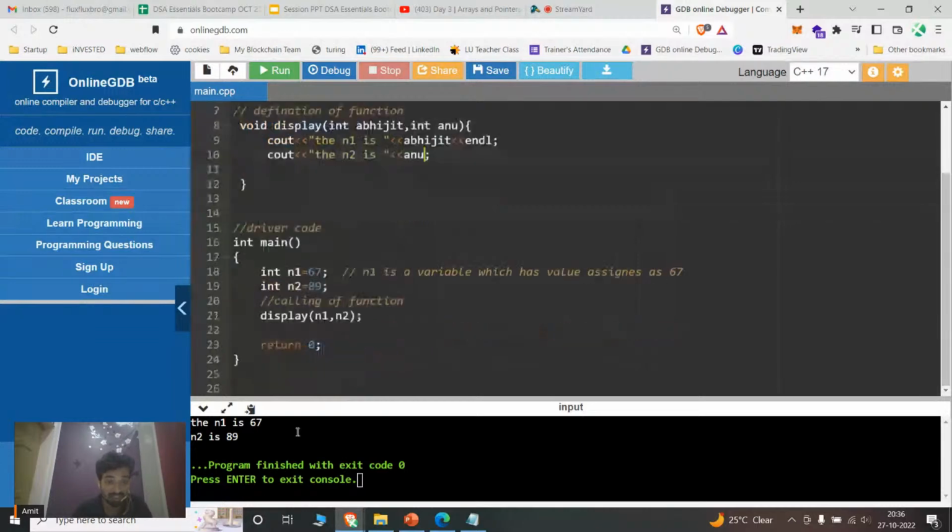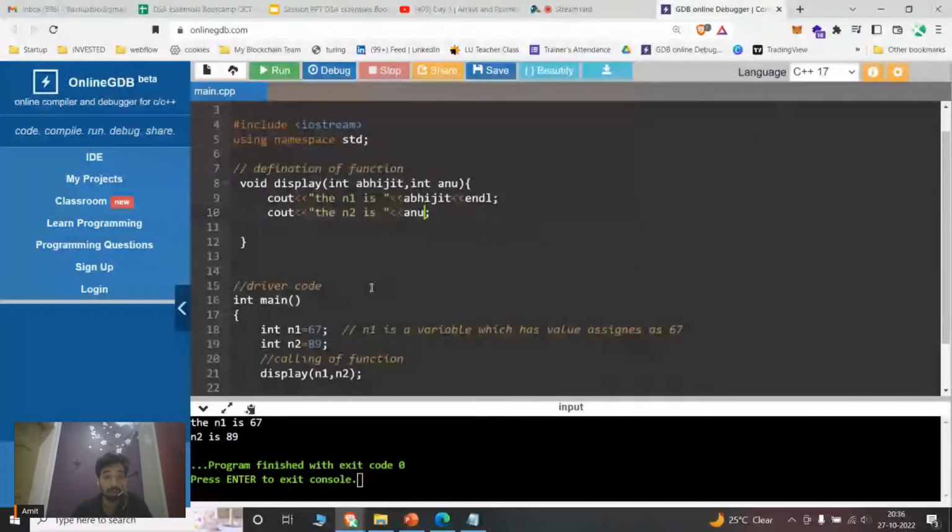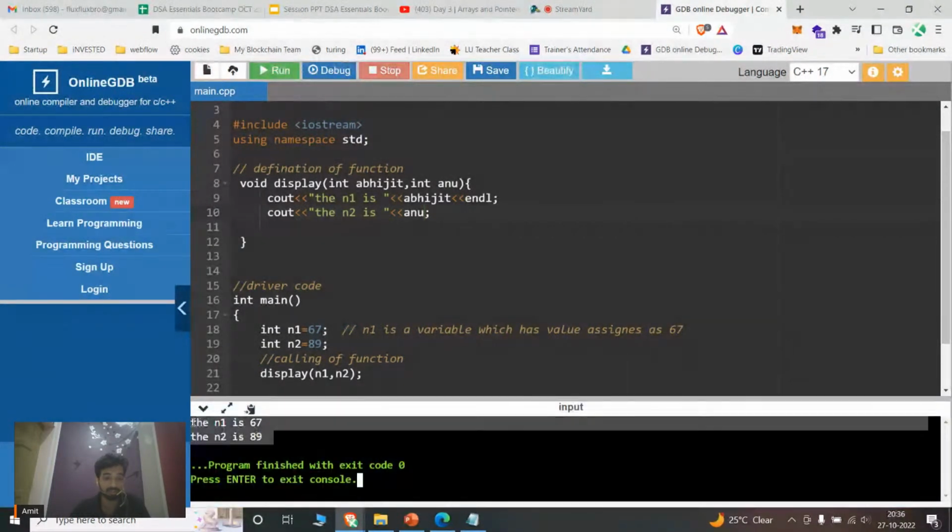If you see, the same number will be coming out, because this n1 and n2 variable is independent of this. We can pass any name. I have written n1, n2, that's fine. If I run, you see, there is no change. Are you getting it? So this name can be anything.